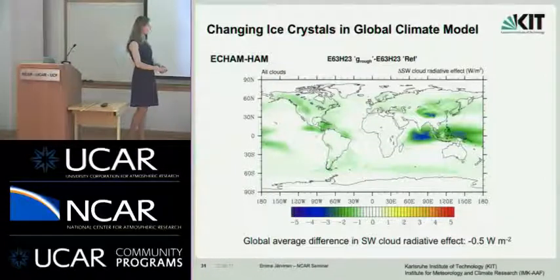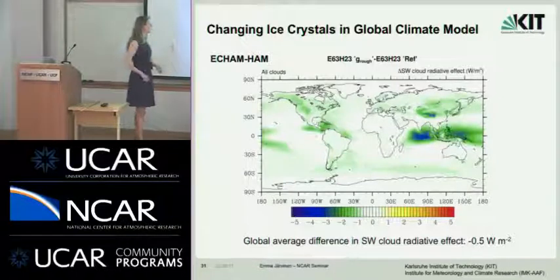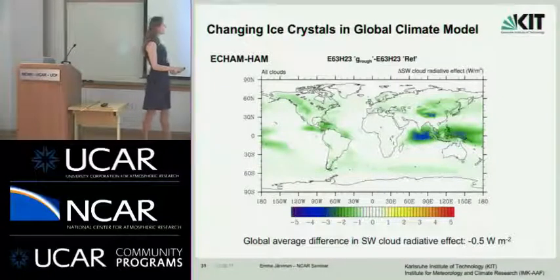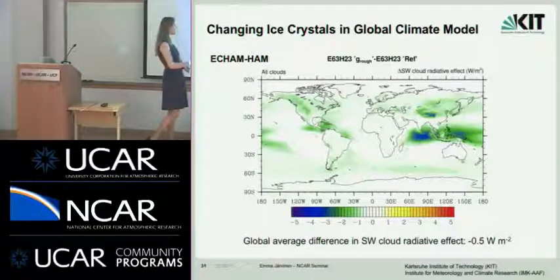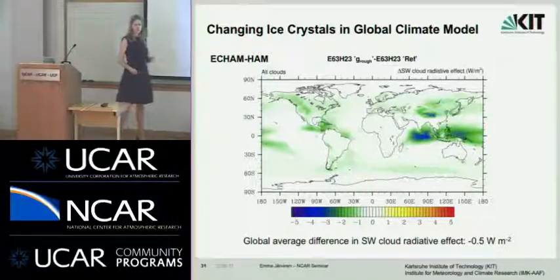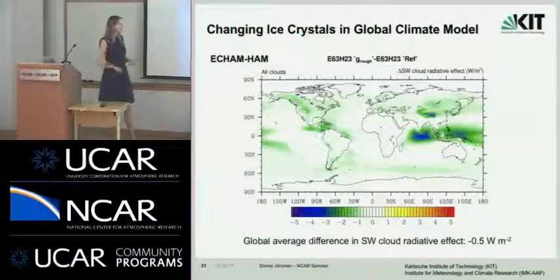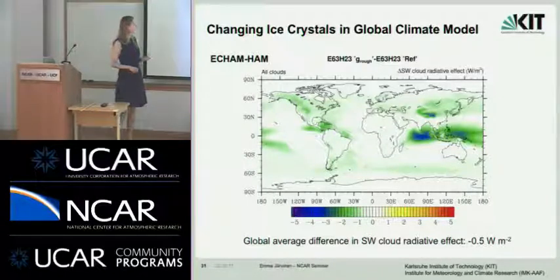What we now get is a global difference in the shortwave cloud radiative effect of 0.5 watts per square meter. So this is the possible error that current climate models, or at least this ECHAM model, could be making. And locally it is almost -5 watts per square meter. If you think that the aerosol radiative forcing is 0.9 watts per square meter, you really have to ask: if you want to get these forcings right, you have to get the clouds right first. And we really need to know what the cloud asymmetry parameter is.